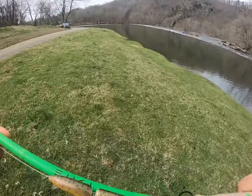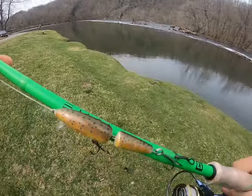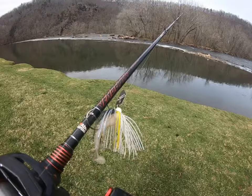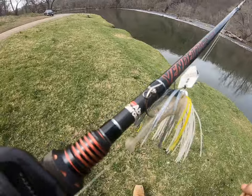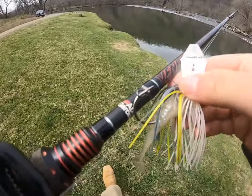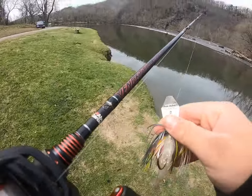I've seen some minnows swimming in the river so I'm going to try this brown trout-looking jerkbait here and see if we can't pick anything up on it. We're also going to try this chatterbait and see if it works. I don't know if the chatterbait will work or not but we'll throw it around a good little bit and see if we can't catch anything.